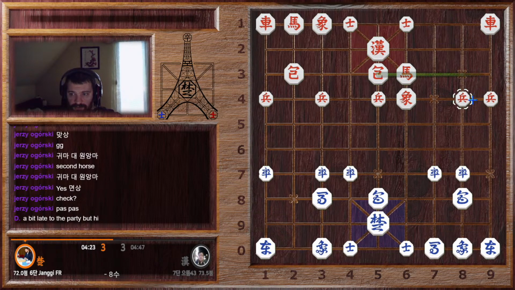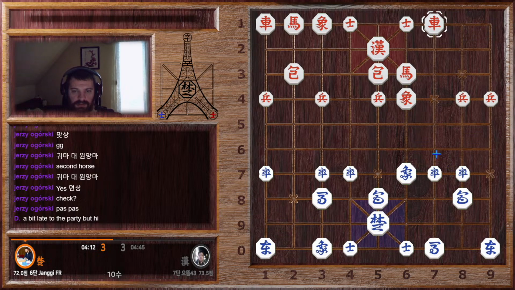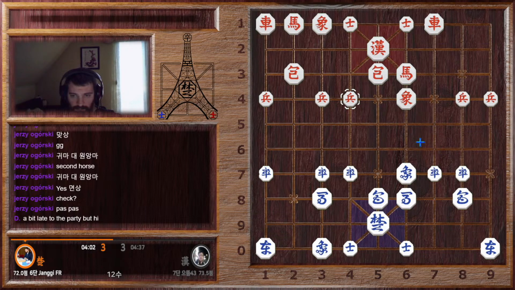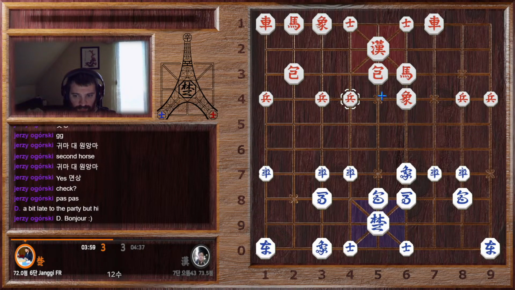So now we can try to do that. Yes. Okay, for now that's pinned, so. I mean, knight. Okay, that's probably things like that. Getting some space for the next elephant. But at the same time, creating some holes. Take.